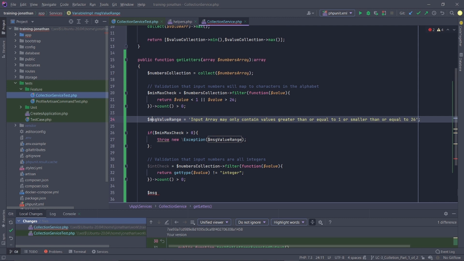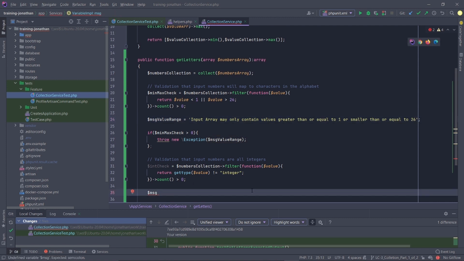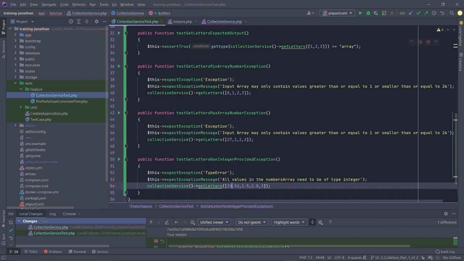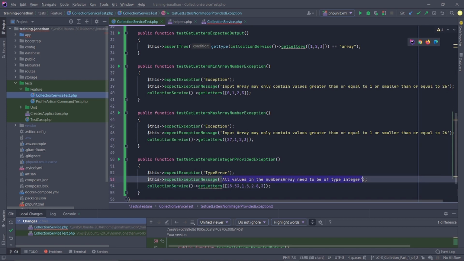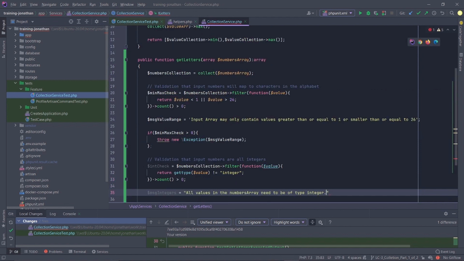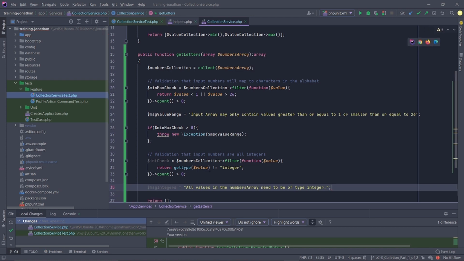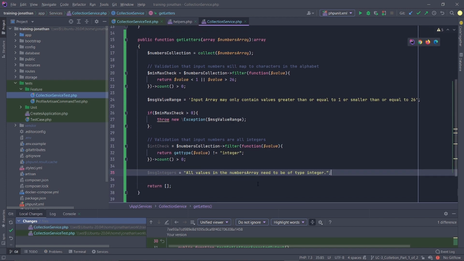Let's make it lowercase, there we go, msg value range, msg integers. Luckily, we're going to be using this quite close by, so the message that our test is expecting is this one. So I just add a full stop over there. Cleanliness. Okay, so we got that.